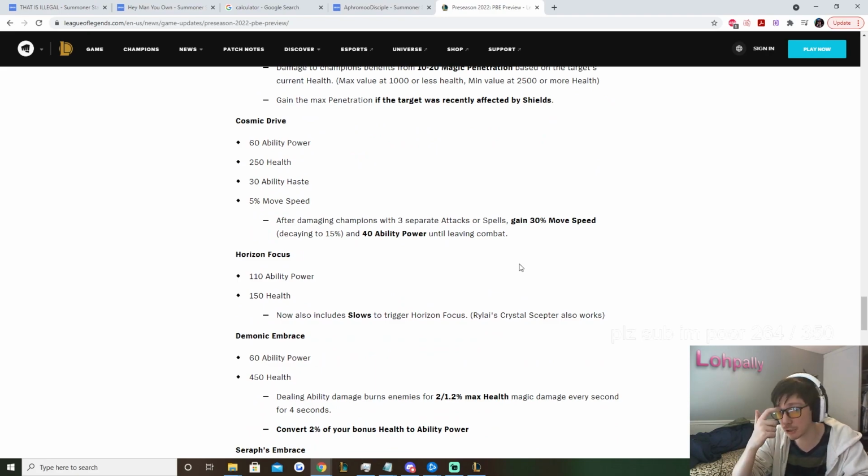Alright, moving over to Cosmic Drive. 60 ability power, 250 health, 30 ability haste, so they're just buffing it. It's really weird, by the way, because at least for me, I feel like I use Cosmic Drive a ton. But they're putting more ability haste into it. It's weird. Okay, and then they changed the ability haste threshold, so now you don't need the ability, or they changed the ability power requirement.